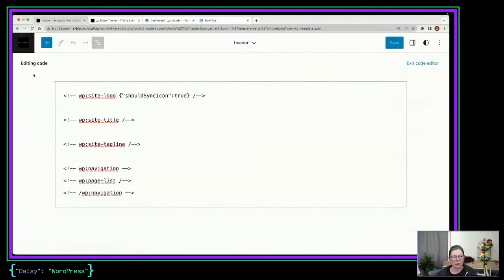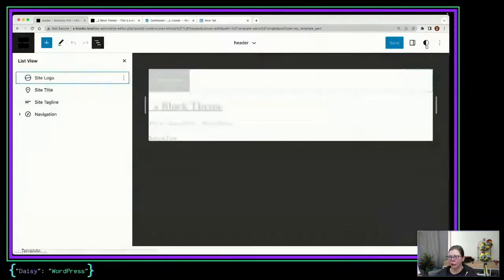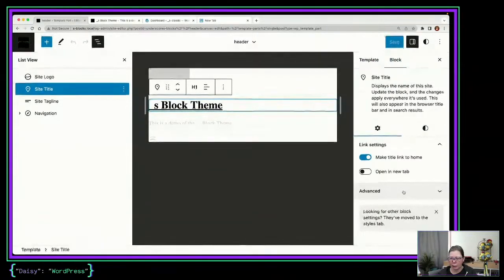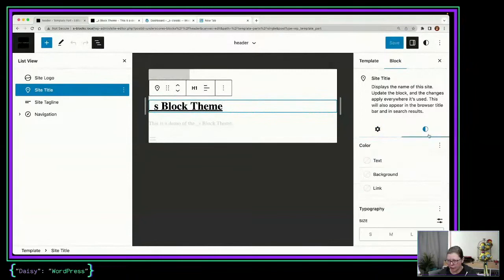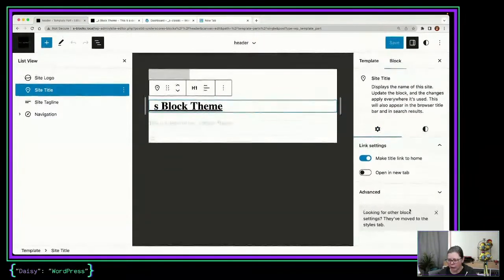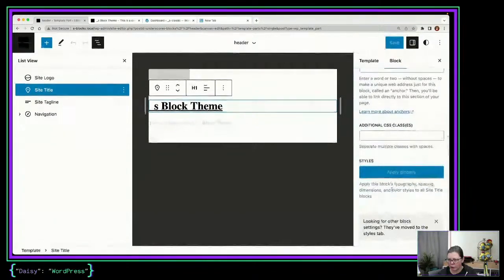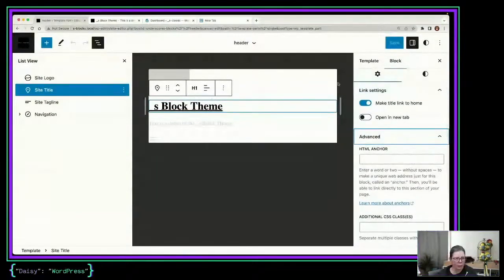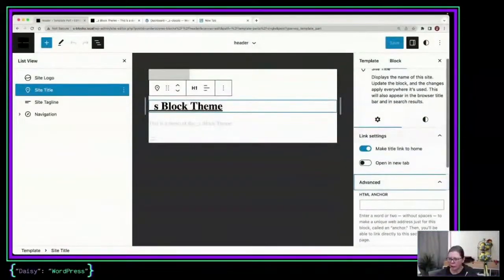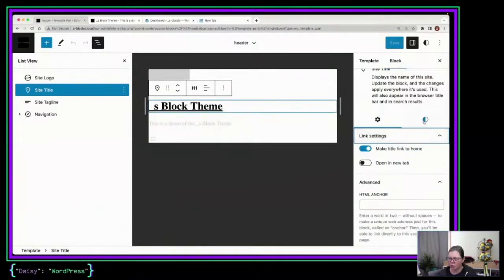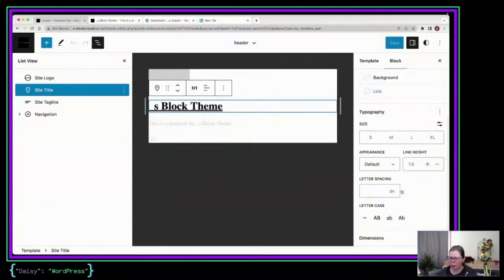So what I want to do instead is get out of the code editor and go back in here. And what I want to do is make sure that I've got advanced HTML anchor styles. I should be able to set whether or not this is an h1. Maybe I can't.